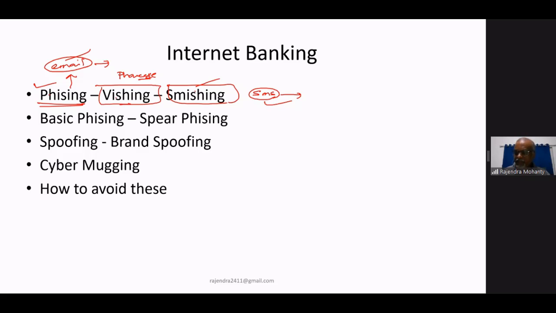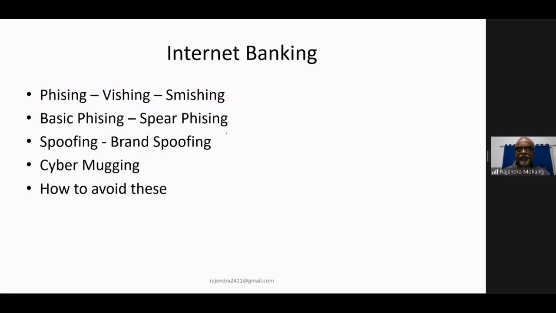So what is basic phishing and what is spear phishing? Basic phishing is basic in nature. When phishing is involved, emails containing fraudulent forms or links or even fraudulent websites are used. So normally they will send you something to fill up this form and share your data, or they will send a link to click, or they will lead you to a fraudulent website where you enter some information and give. Those things are called basic phishing.